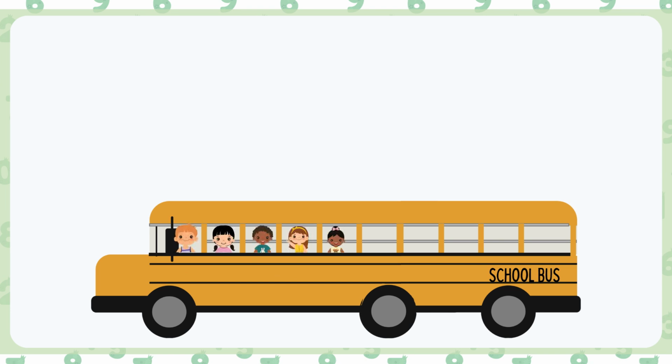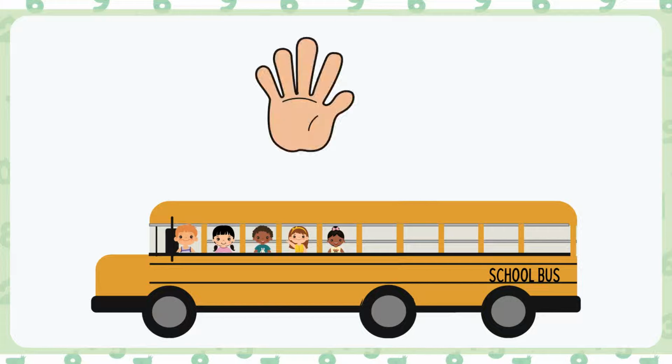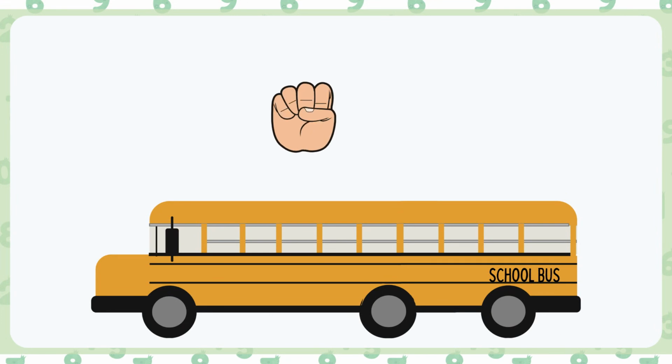So there were 5 friends on the bus. Can you go ahead and show me 5 using your counting sticks? Perfect. Good job. There were 5 friends on the bus. We stopped at the bus stop and all of the friends got off. Now, if we have 5, how can you really fast show me 0? Because that's how many are left. Can you show me 0? Yeah, we just have to make a fist to get rid of all those 5 friends.